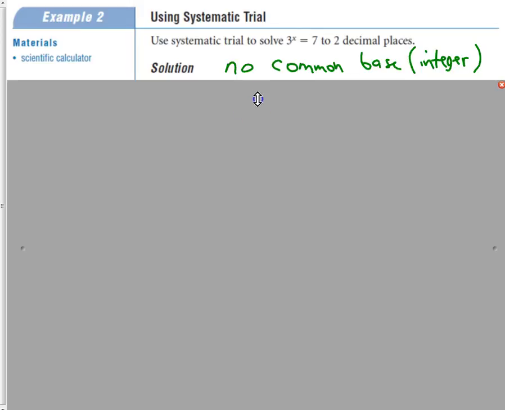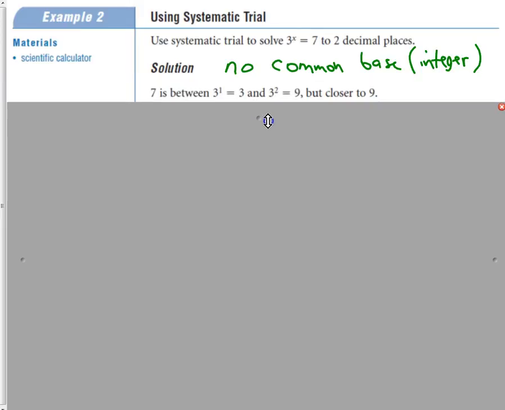The first thing we need to do is break into where approximately x is by bracketing the two closest integers. So we know that 7 is somewhere between 3 and 9, because 3 is the first power of 3 and 9 is the second power of 3. We know it's closer to 9. Obviously 7 is closer to 9, so we can expect our answer, x, to be closer to 2 than to 1. And again, notice here we have values that we're testing in the exponent, which of course are x. So again, x would be closer to 2 than it is to 1.